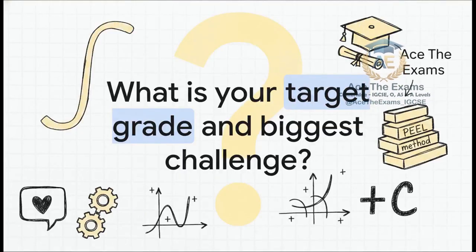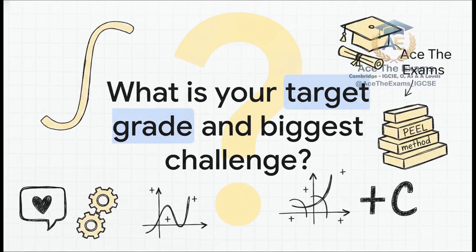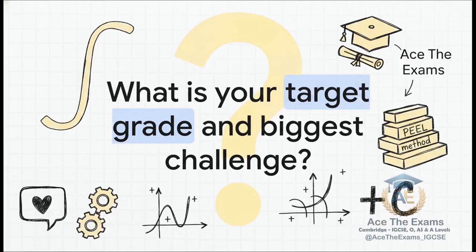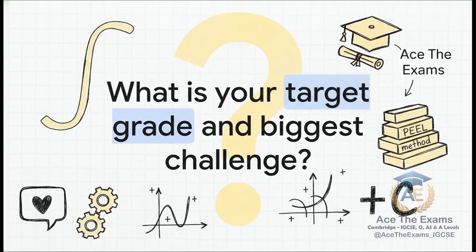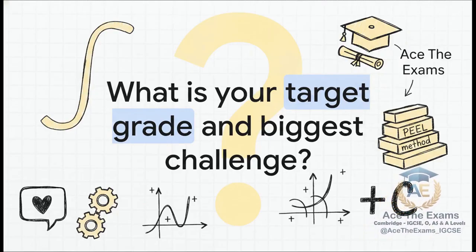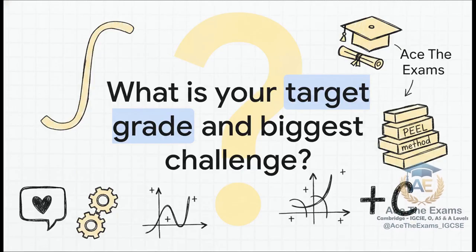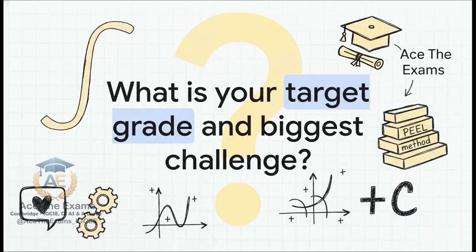Listen. The constant of integration isn't just some arbitrary letter C that math teachers invented to annoy you. It is the exact, specific detail that solves the mystery of your equation. When you finally sit down for your 9709 paper, I want you to ask yourself, are you just blindly doing raw math and hoping for the best? Or are you executing a proven, calculated blueprint to secure every single available mark?